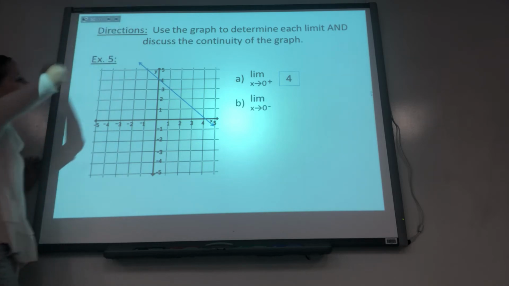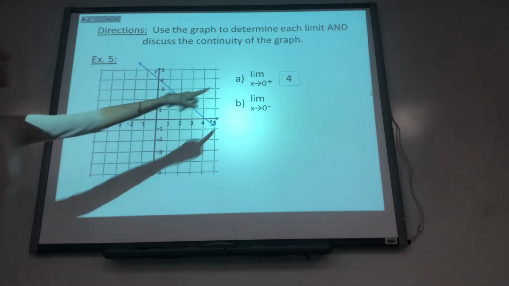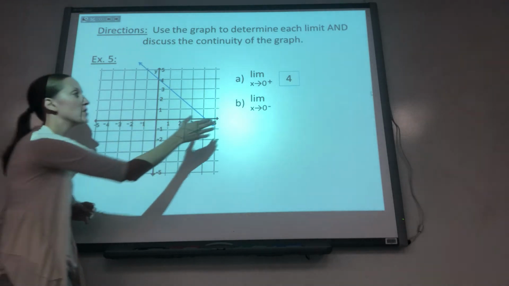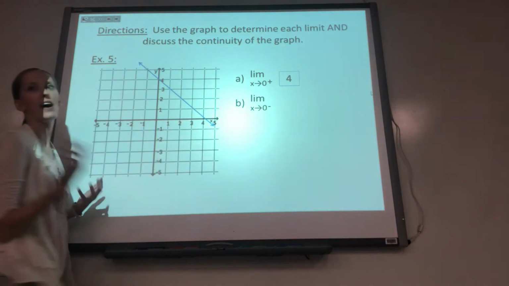Now part B says that we need to approach 0 from the left. It's the limit as x approaches 0 from the left. Caitlin? How did you get 0? This is given to you. Oh. Yes, that's the problem. That's what you're supposed to find. So it didn't have to be 0. It could have been a different x value. Yes.